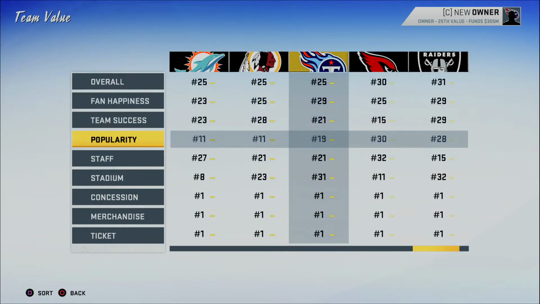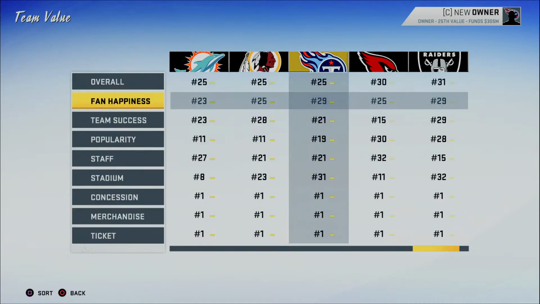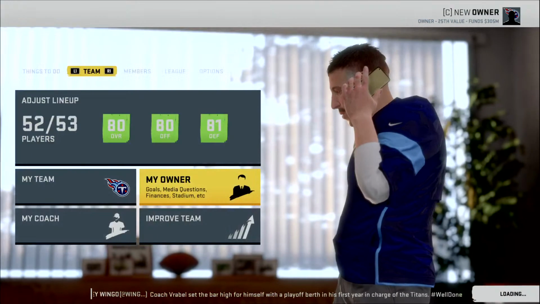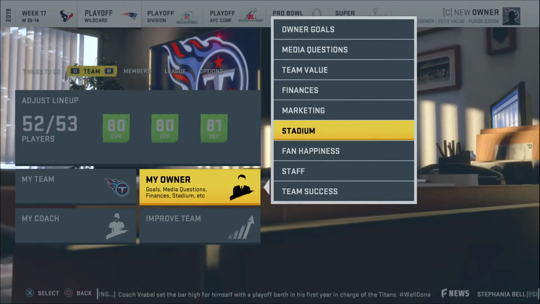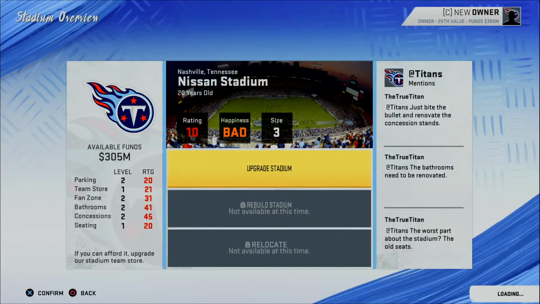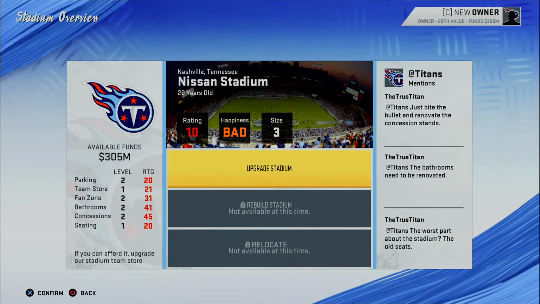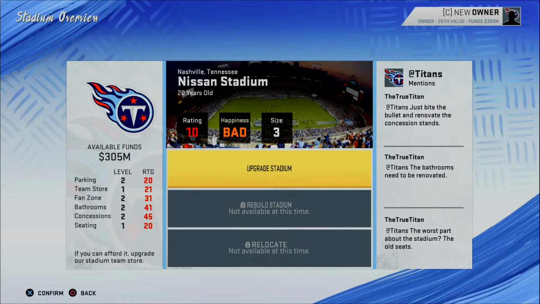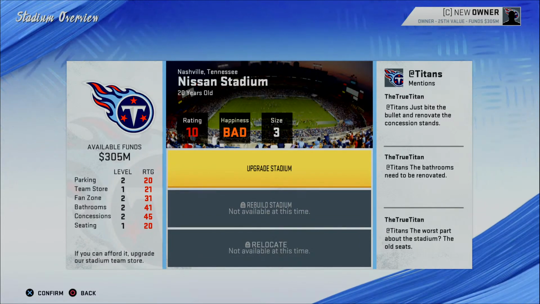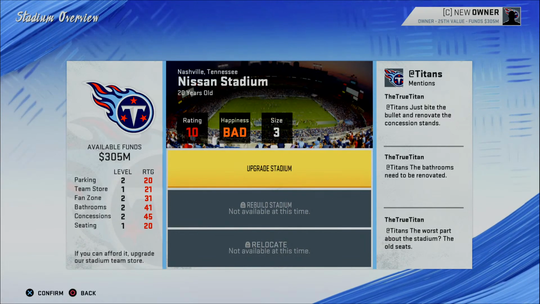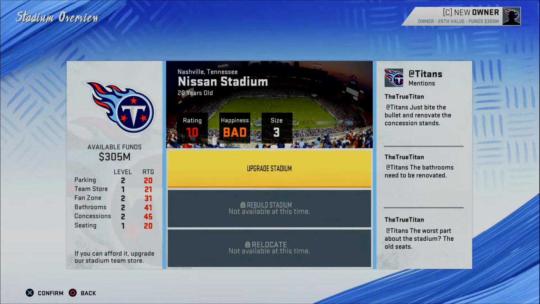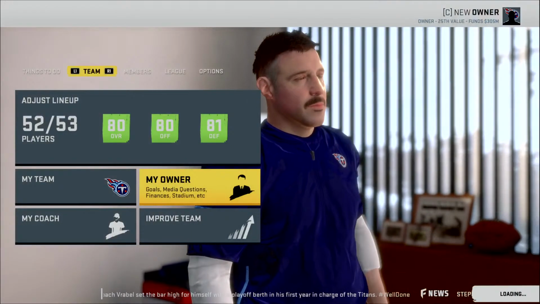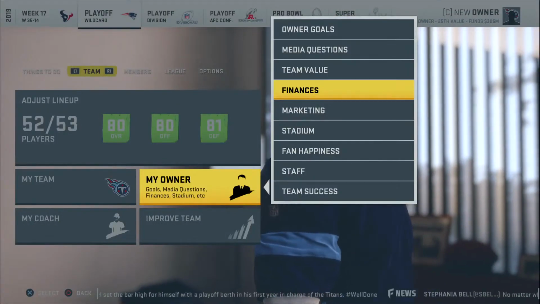And so these show your areas of improvement and your areas of strength. And you'll be able to modify these throughout the season by looking at these other tabs that I'm about to show you guys. I've already showed you the stadium tab, where you have the opportunity to upgrade your stadium, rebuild your stadium, or relocate, which is only available at certain times during the season. So you do want to keep that in mind. You can't always, like right now in the playoffs, I can't just hit relocate. That happens in like week 3, 4, 5, or 6 or something like that. And then each week it's going to give you the option to relocate from there. And I'll see if we can sim that out in the future, but it is important for you guys to know that that's where that's at.